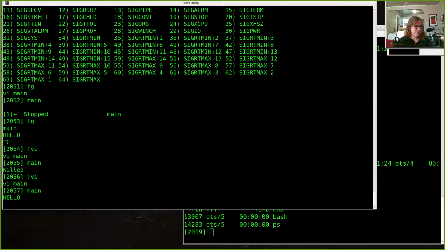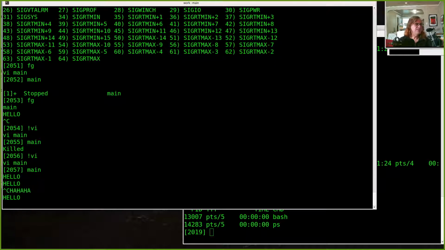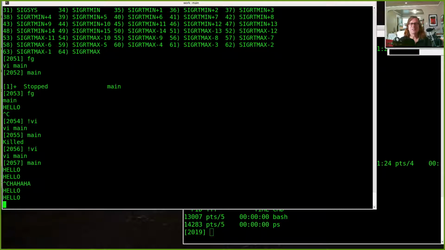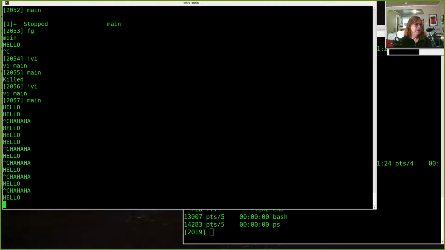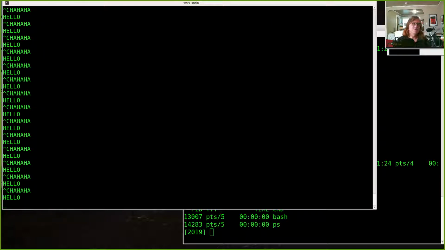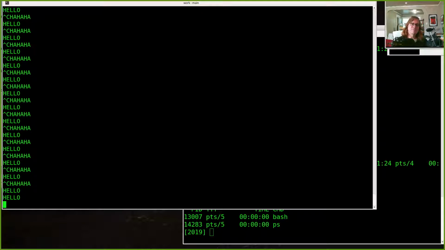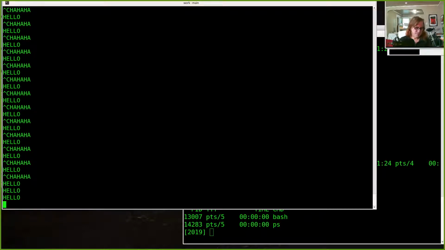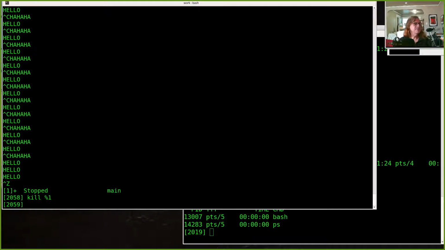Well, if we trap SIGINT, then when I hit Control-C, it just says, haha, but the process continues running. And so Control-C will not terminate this process anymore. Now I can Control-Z it, and I can kill it like this.